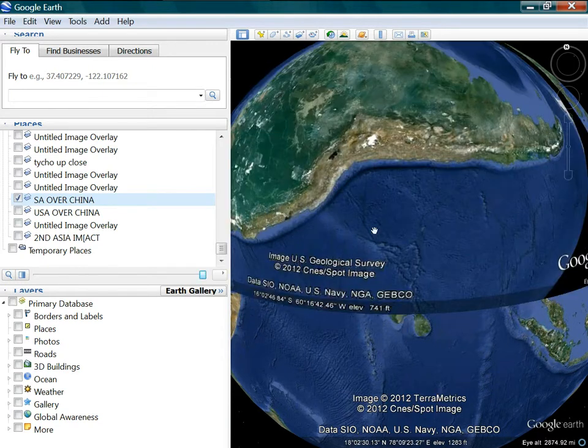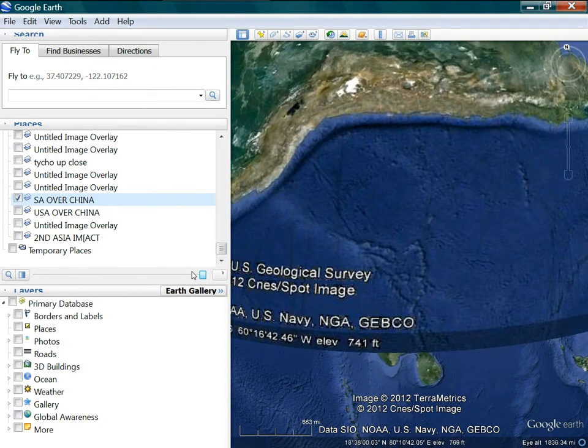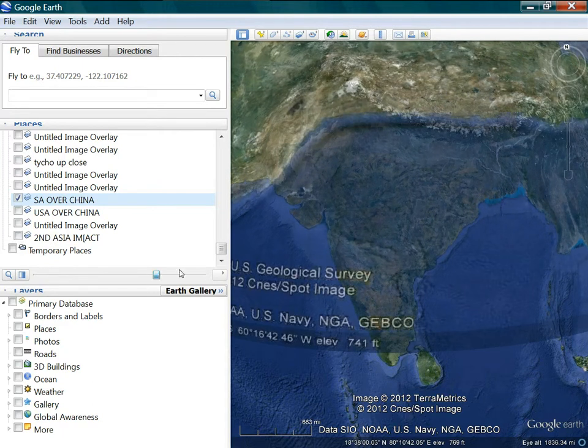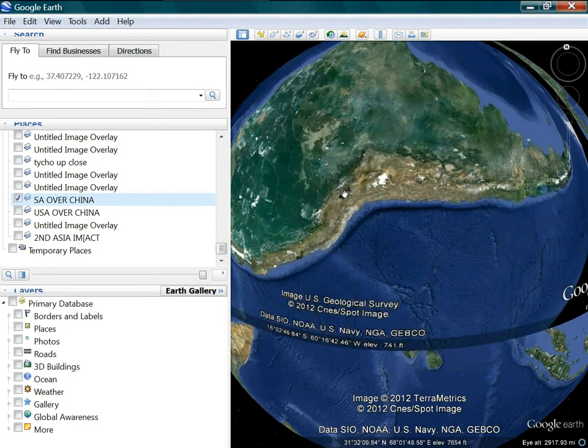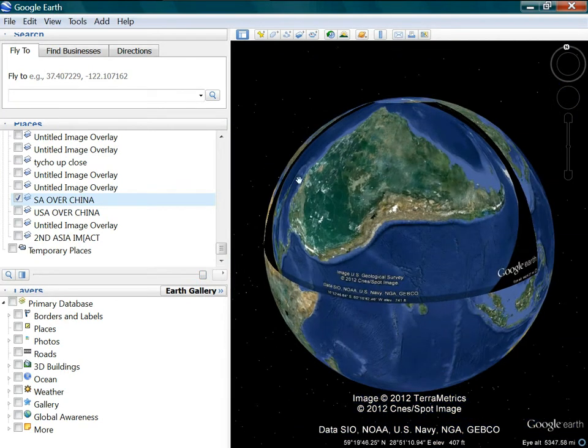Because you can see that it was here. These prints are the same as in India. You can see that little cut right there that cuts in. It's the same. It was there. South America was here with Asia. And I'm not saying it was right here on the Earth. I don't know where it was on the Earth.